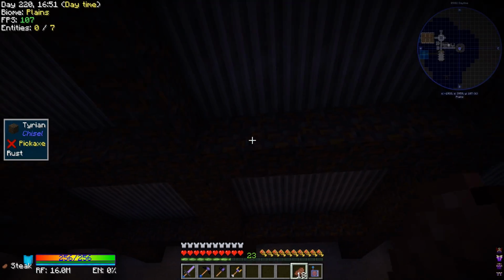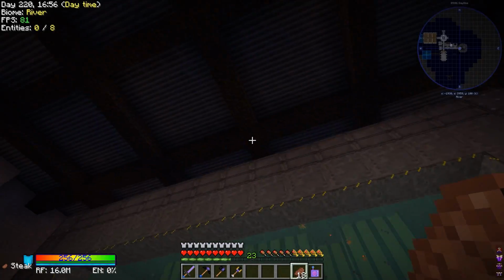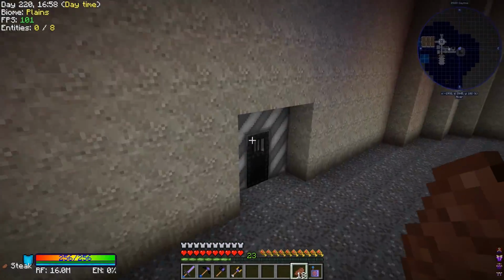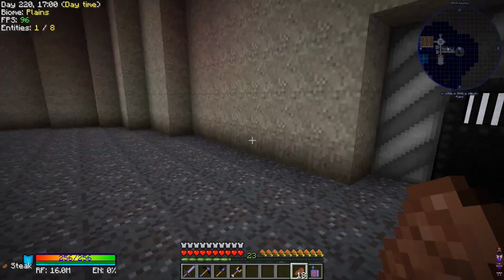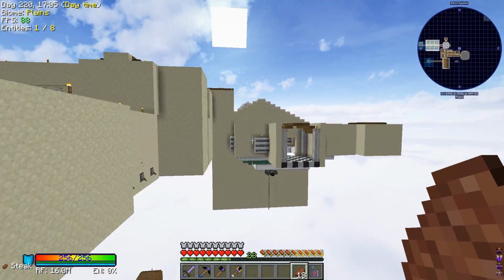I went ahead and used some rusted Tyrian. It's a chisel texture up here for these cross beams. And I think that looks really good. I like it. And then I've got the four doors that come out every which way. So yeah, it works. It gets the job done.